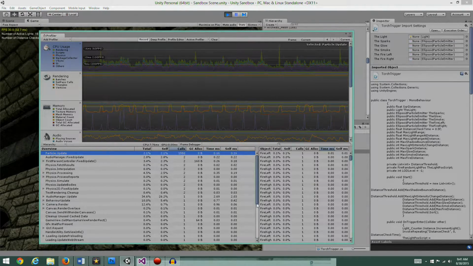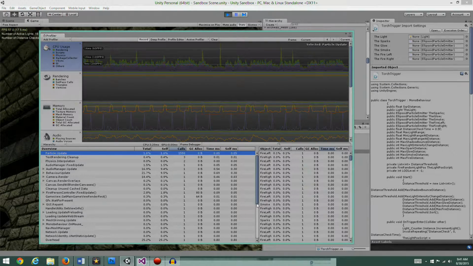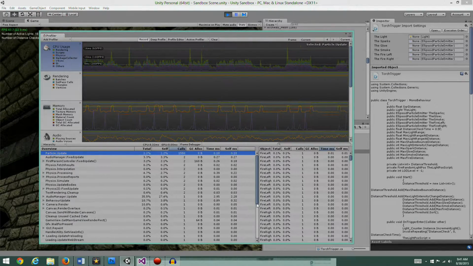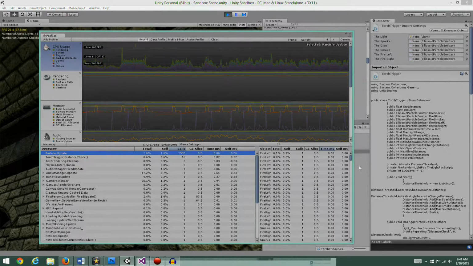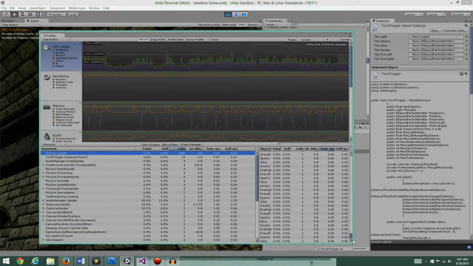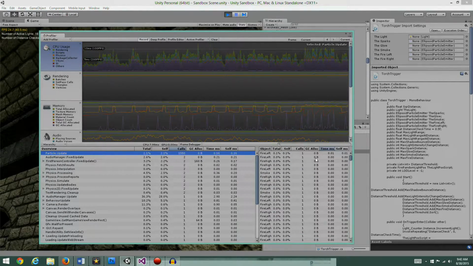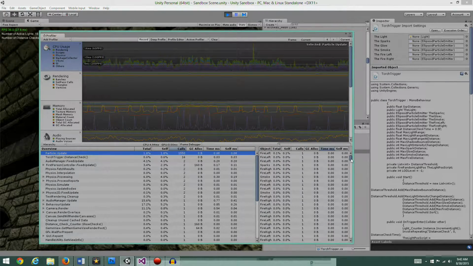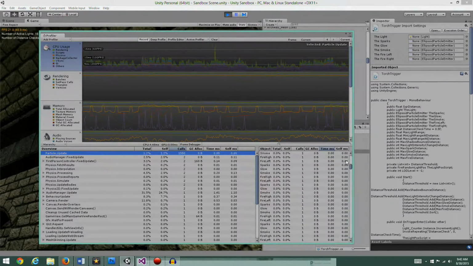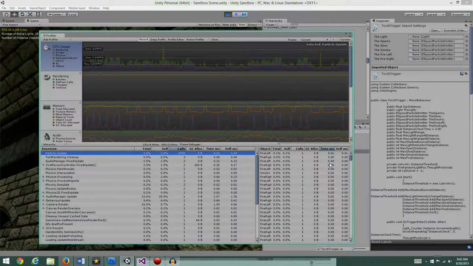Look at this number right here. 1,500 function calls are being performed per frame. This is per frame, guys. And look at all these function calls being done. Now it's not allocating anything to the garbage collector, and even individually the time is really minor. But still, we don't need all those draw calls.